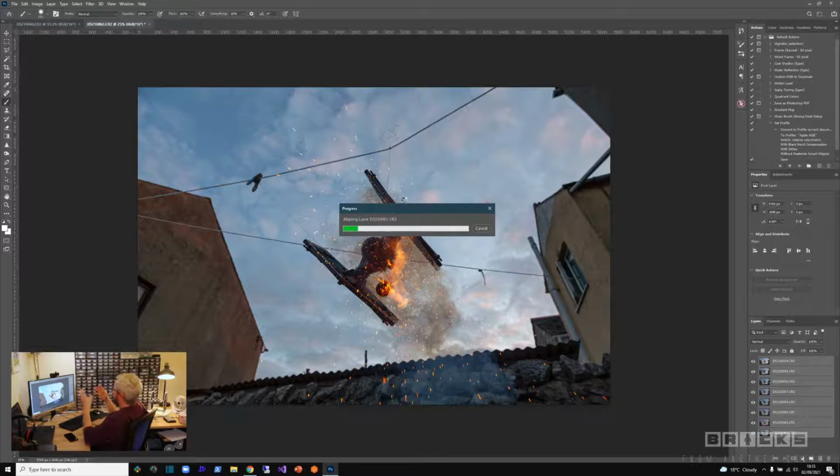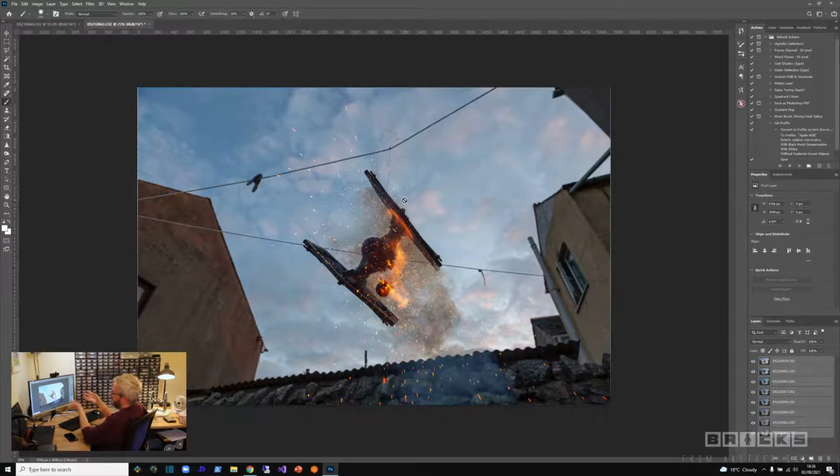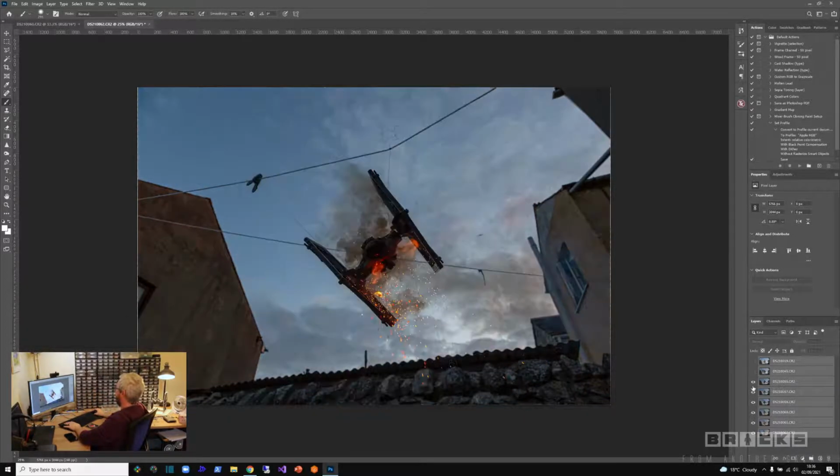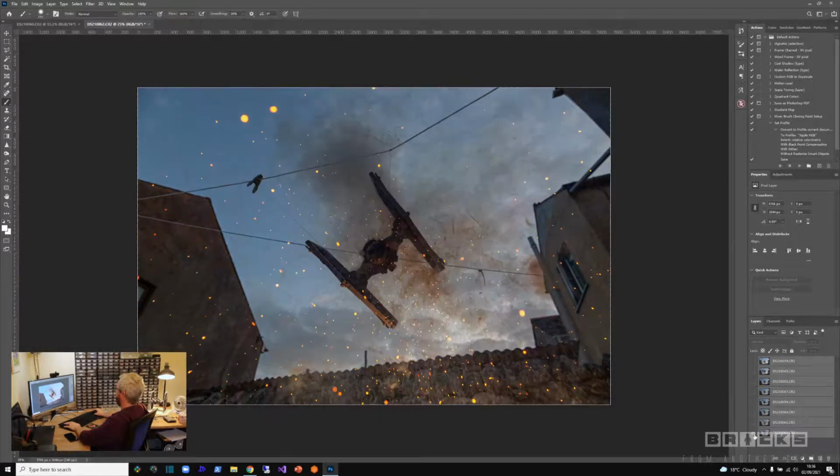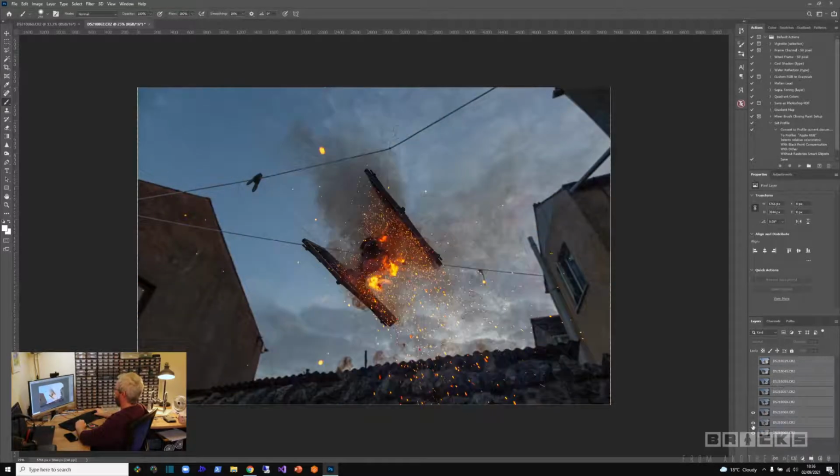Now what this is going to do is do its best to align each of these layers on top of each other based on the edges that it finds. In this situation you can see I've got the TIE Fighter hanging on my washing line. It wasn't a particularly windy day, but where the fireworks are going off and I'm putting a new ball in, there will be some slight movement from one shot to the other. So what Photoshop has done there is done its best to align each of the images on top of each other. And it's done a pretty good job really. There's still a little bit of movement there, but I'm not too fussed about that.